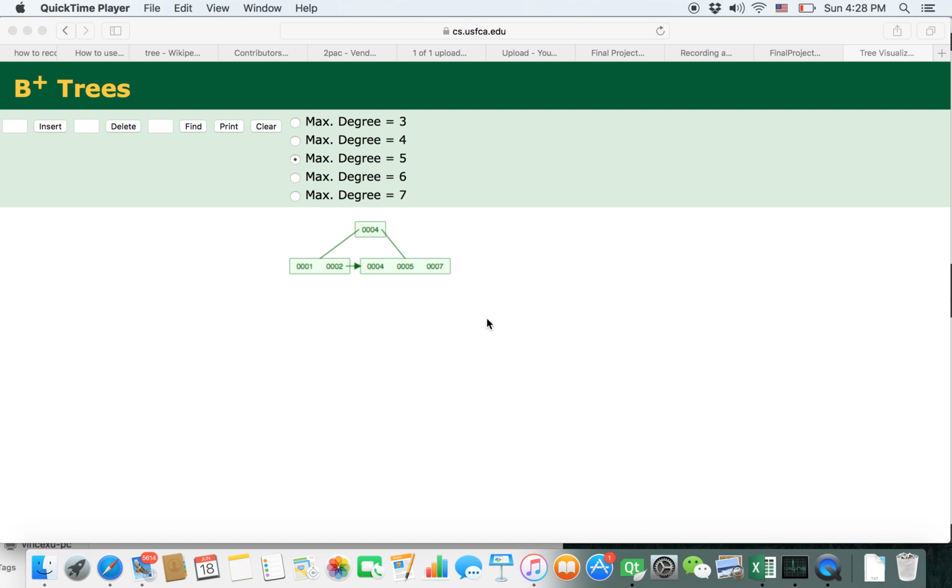Well, a B+Tree is just like a regular B tree, except that in a B+Tree, all of its data is contained down at the bottom leaf nodes. As you can see here, 1, 2 are contained in this leaf node, 4, 5, 7 are contained in this leaf node. And you see the leaf nodes are actually connected, linked, just like a linked list. This will make range query a lot easier than a regular B tree, which is why B+Tree is more desirable when you're doing a database project.